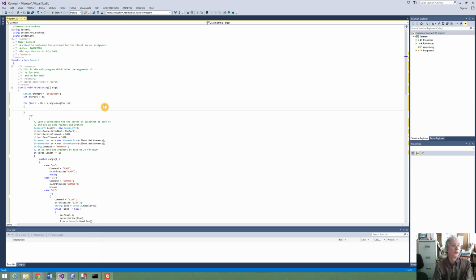And then inside there, we probably want to put a switch on args_vi, the particular one that we're looking at.